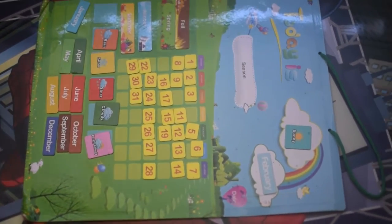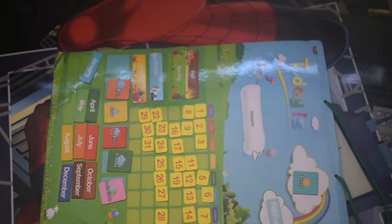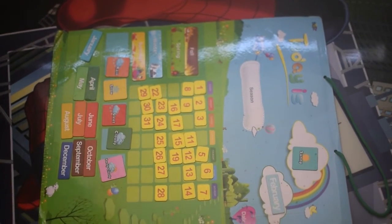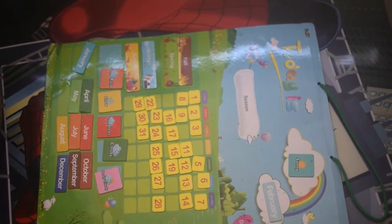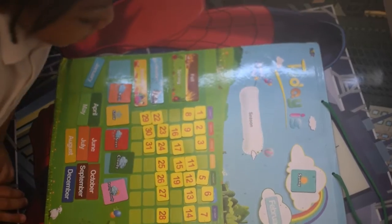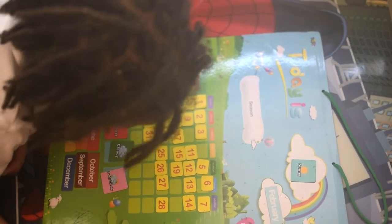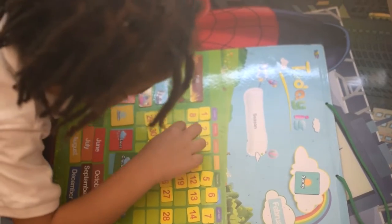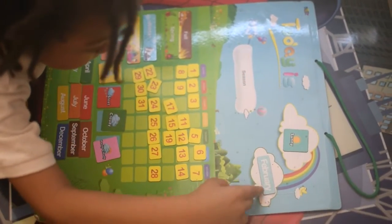F, that's right. Now, yesterday was February 15th. So, what number comes after 15? 51. 15, then? 52. No, not 51 and 52. 15, 1-5. So, 15, then? 16. Are you looking for 16? I'm looking for 16. Very good. We'll put it back.